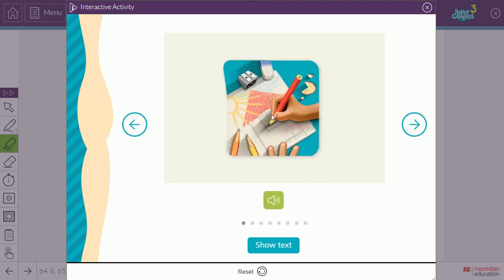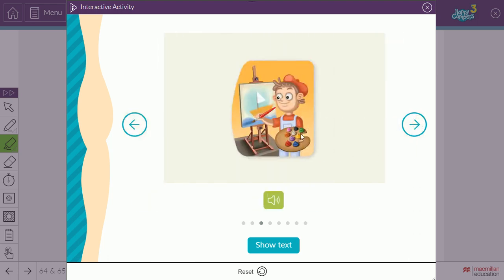The difference between paint and draw. You see, in draw we are using a pencil to draw, but in paint or painting, we are using colors here. See, blue, red, purple, yellow, orange, etc. Painting. See, this boy is painting using color. You can draw with a pencil, but paint with colors.